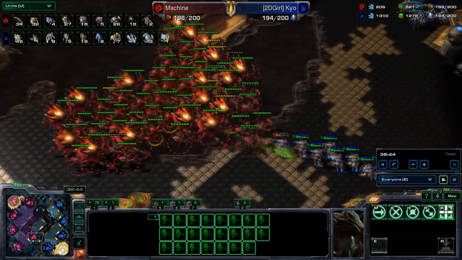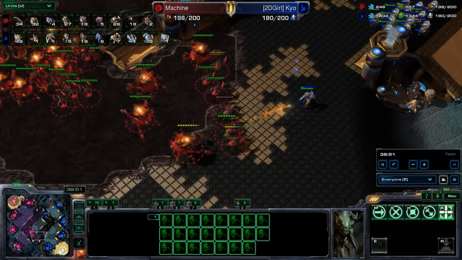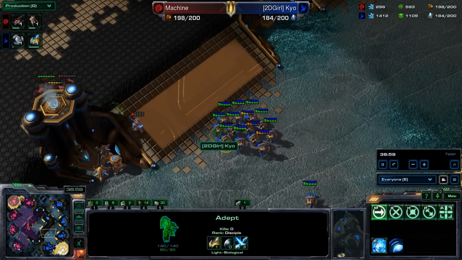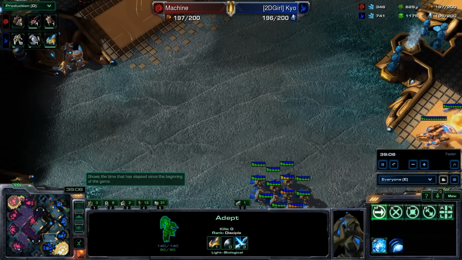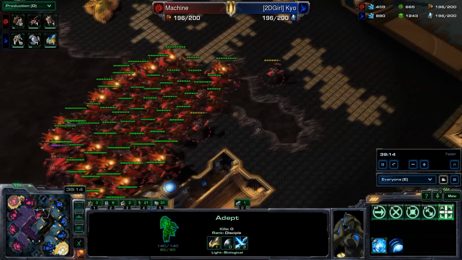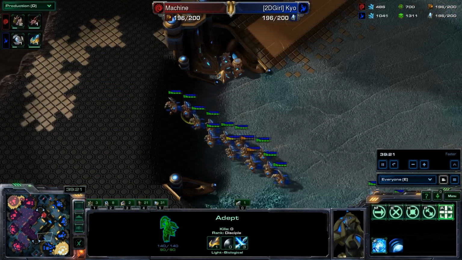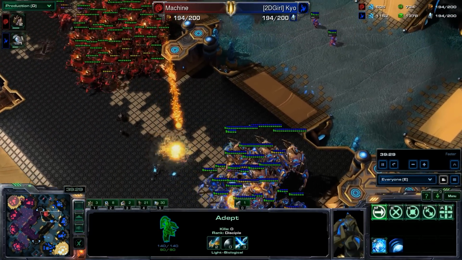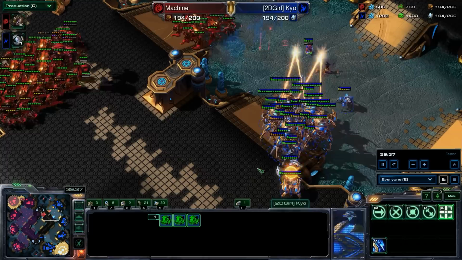In terms of units, we have 27 Hydras, 26 Roaches, and up to 18 Ravagers now. We have 19 Adepts, but as I mentioned, Adepts are only really good against light army compositions, and once you start getting Roaches and Ravagers built in here, their effectiveness goes down substantially. So trying to trade those off down at the bottom of the map here. Coming in for an engagement up here. Army positioning very important in these small locations.